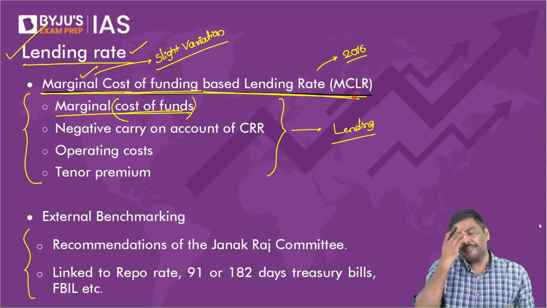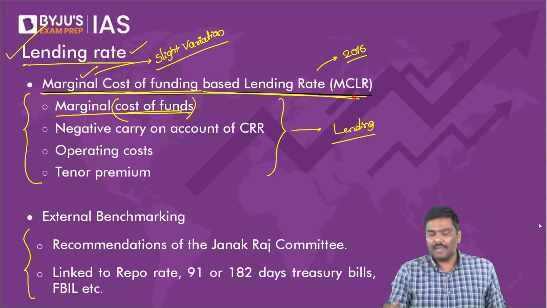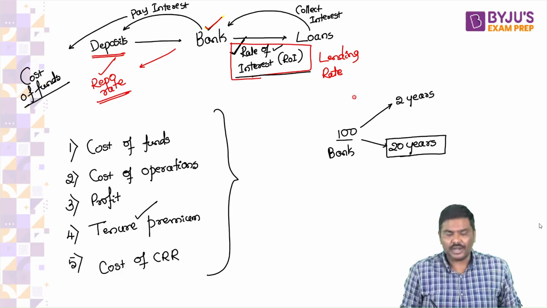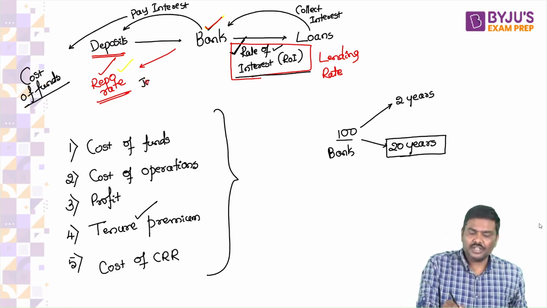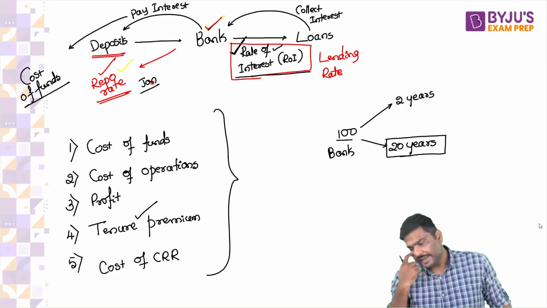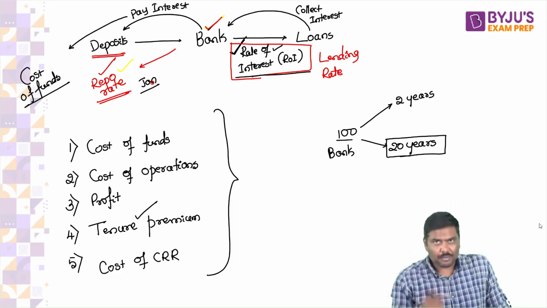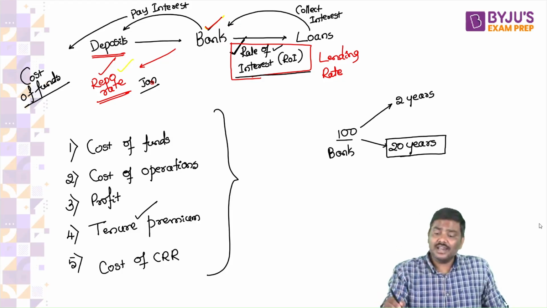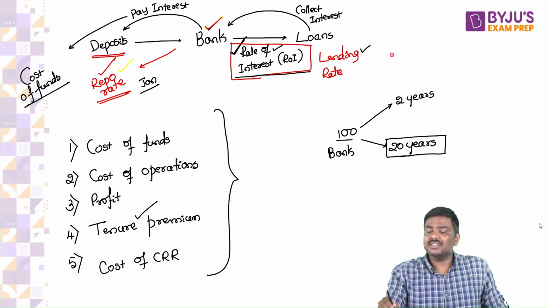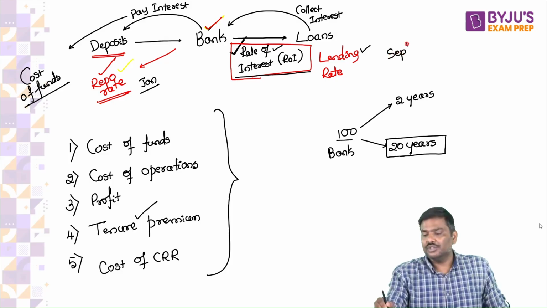But now tell me, imagine RBI will reduce the repo rate in the month of January. Think of this. I'll ask you a question now. Imagine RBI will change its repo rate in the month of January. The bank will reduce its lending rate in the month of September. Do you think this is efficient monetary policy transmission?